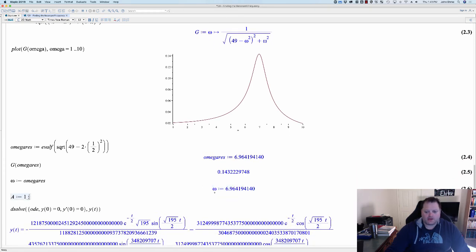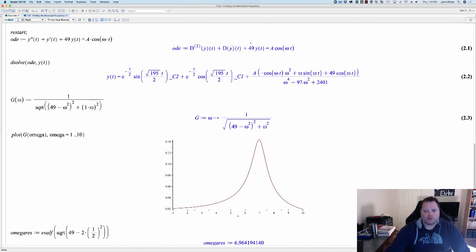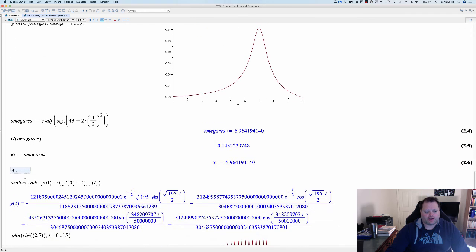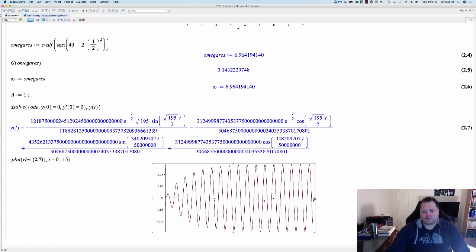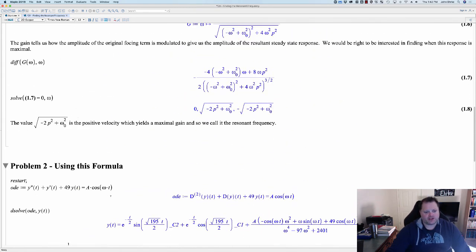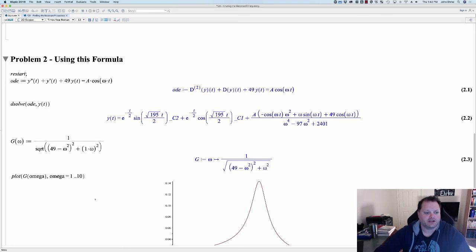What I did was take that original differential equation I had. Once I found omega, I set omega equal to it, and I did desolve all over again. And you can see here's the graph, and it's exactly what we would expect. I looked at initial conditions at rest. So initially the oscillator is stopped, but because there is an outside force, the outside force kicks it into action, and over time it kicks it into action such that the steady state amplitude of the oscillation is, well, it looks like it's about 0.15, but we know it's exactly 0.143. I could go up to desolve and change the value of A and show what I mean by it modulating here.